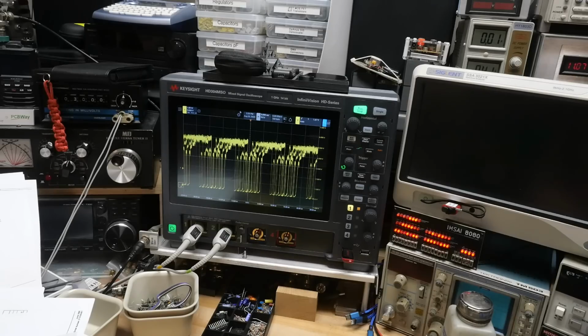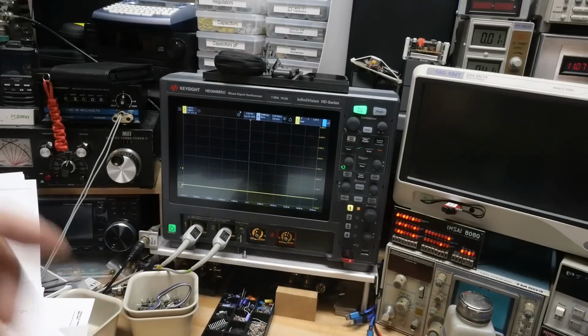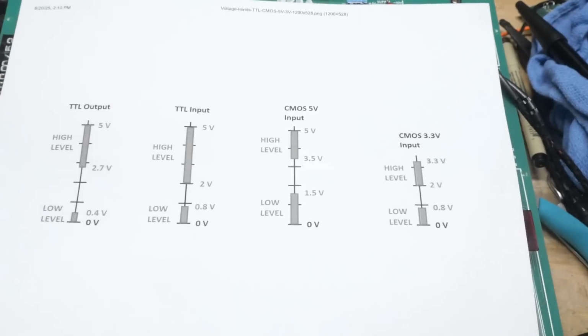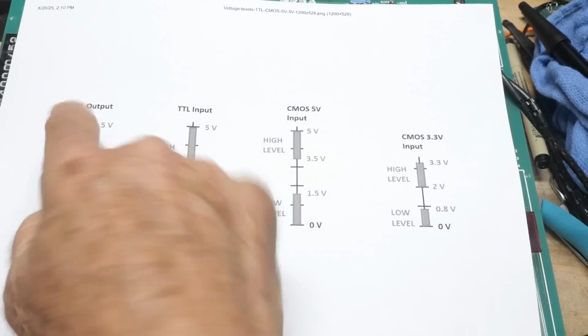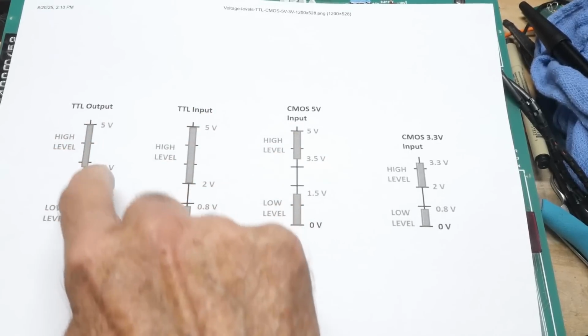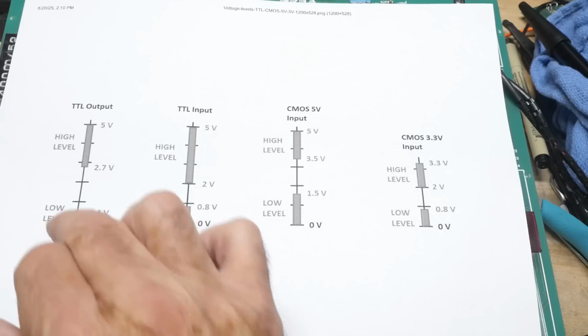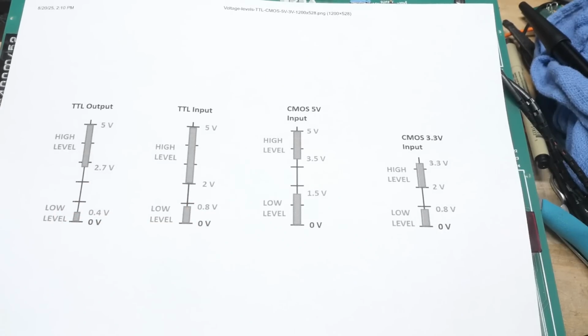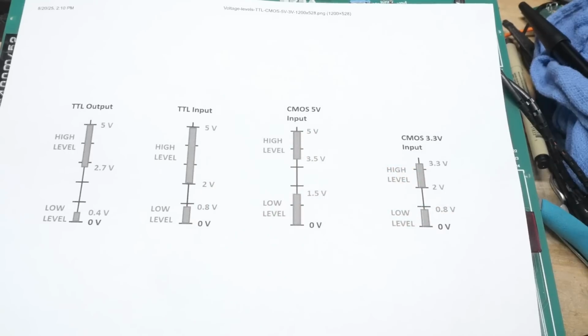Okay, so that's what I want to talk about today. I want to talk about what it means to be a 1 and what it means to be a 0, okay? So let's take a look at a chart here. This is a TTL range of voltages. So for a TTL output, a gate output, it can go somewhere between 2.7 volts and 5 volts. So if your TTL output is somewhere between 2.7 and 5, it's just fine. It's within spec. And if it's below 0.4 volts, it's still within spec. Now, a TTL input says anything above 2 volts is a high, is a 1, and anything below 0.8 volts is a 0, okay?